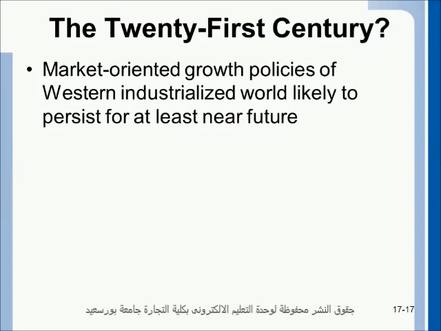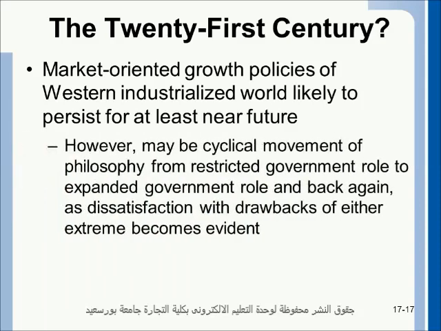In the 21st century, the market-oriented growth policies of the Western industrialized world are likely to persist for at least the near future. However, there may be a cycle, a movement of philosophy from a restricted government role to an expanded government role and back again, as the drawbacks of either extreme become evident.